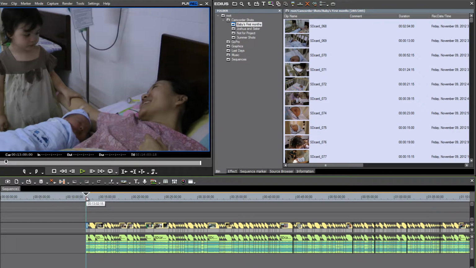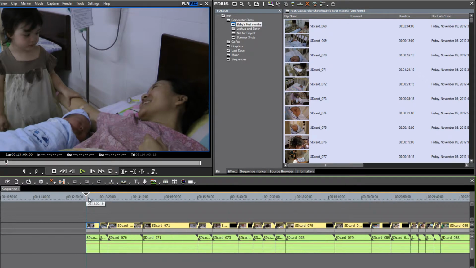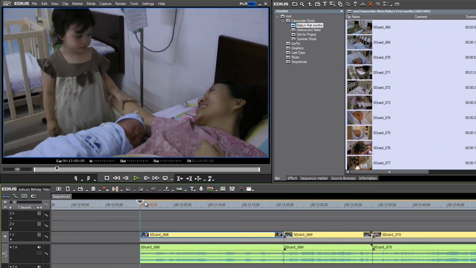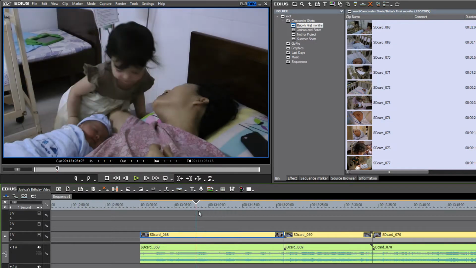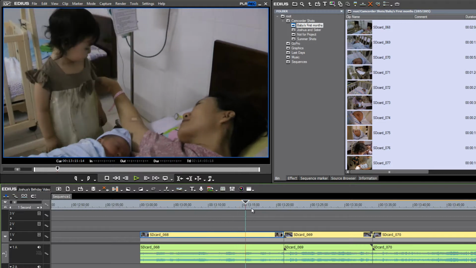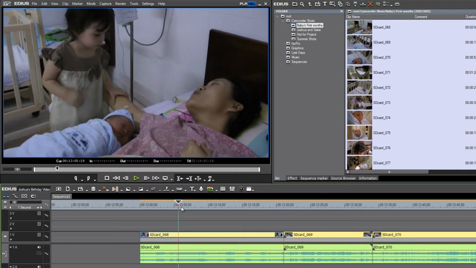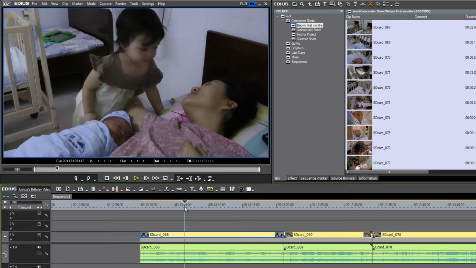And now that they are on our timeline, we can take a look at our video clip. Let's maybe expand out our timeline. We can take a look at our clips and decide whether or not they are something that we want to use just by looking at them on the timeline. We don't need to bring them in from the bin and drop them into the play window and check it and set an in and out point and send them to our timeline. They're already on our timeline, and now it's a matter of eliminating the stuff that we don't want and just leave the material that we do want in our project.